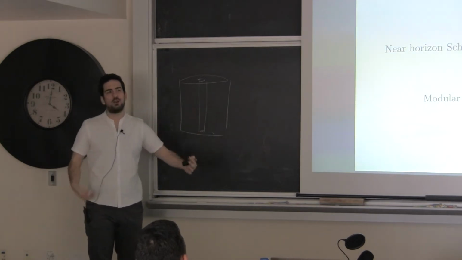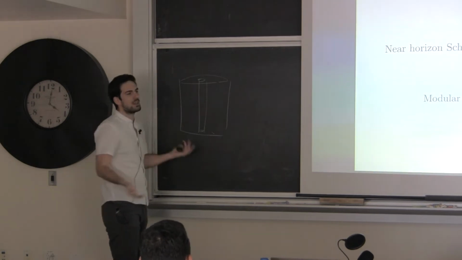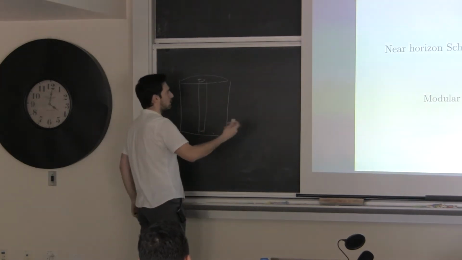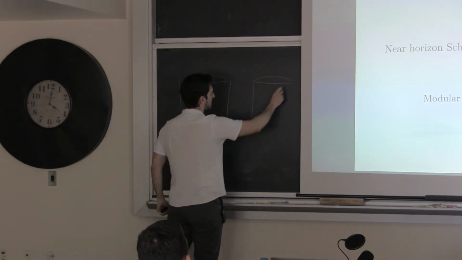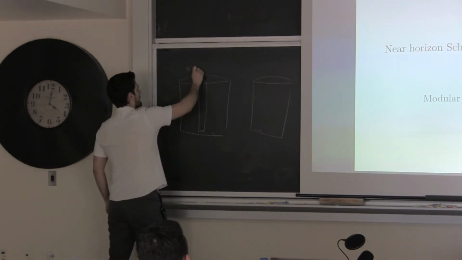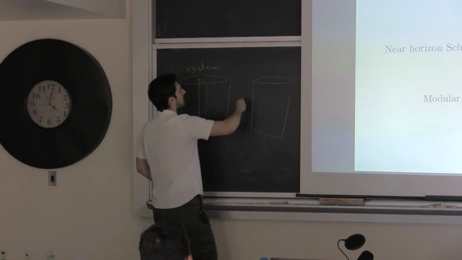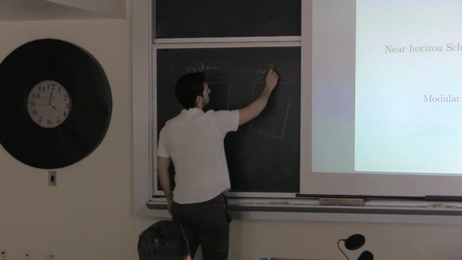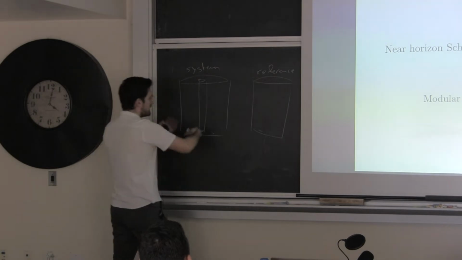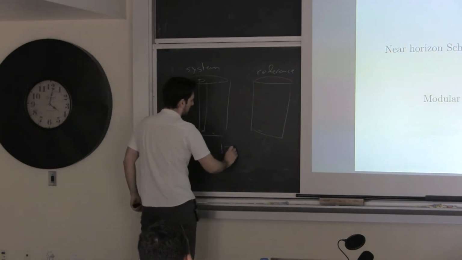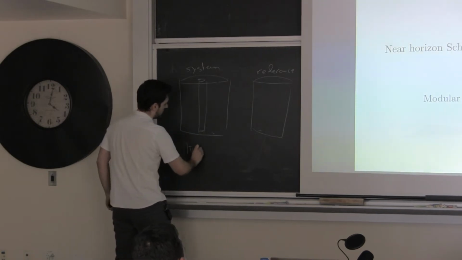How would you introduce a black hole in AdS? Well, one thing you would do is just put the system in a thermal state. Another way, which will be convenient later on for various reasons, of thinking about this preparation of the thermal state is the following. Let's say this is the universe you're interested in looking at. This is your system. And you bring in a second copy of that system for convenience, which we will call the reference. And then you initiate these two systems in the thermal field double state.